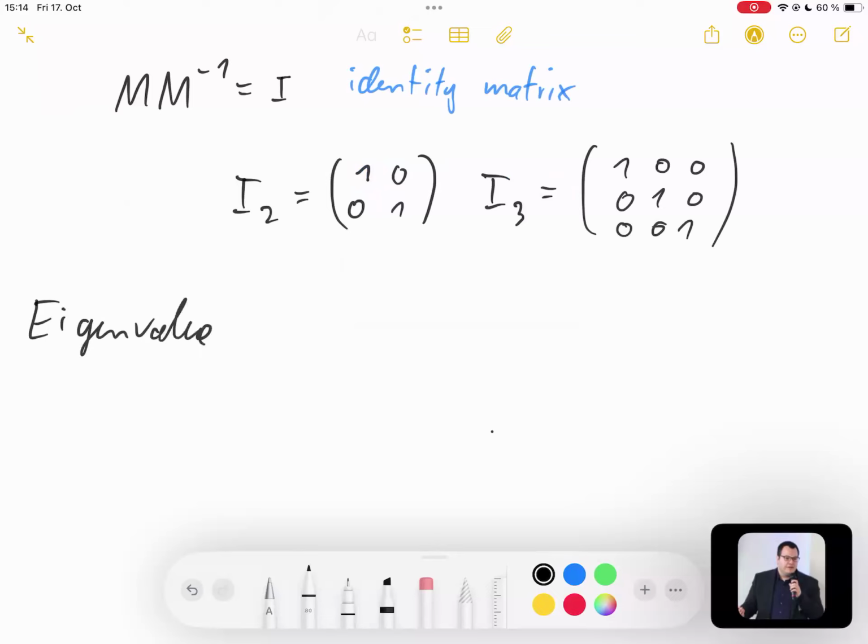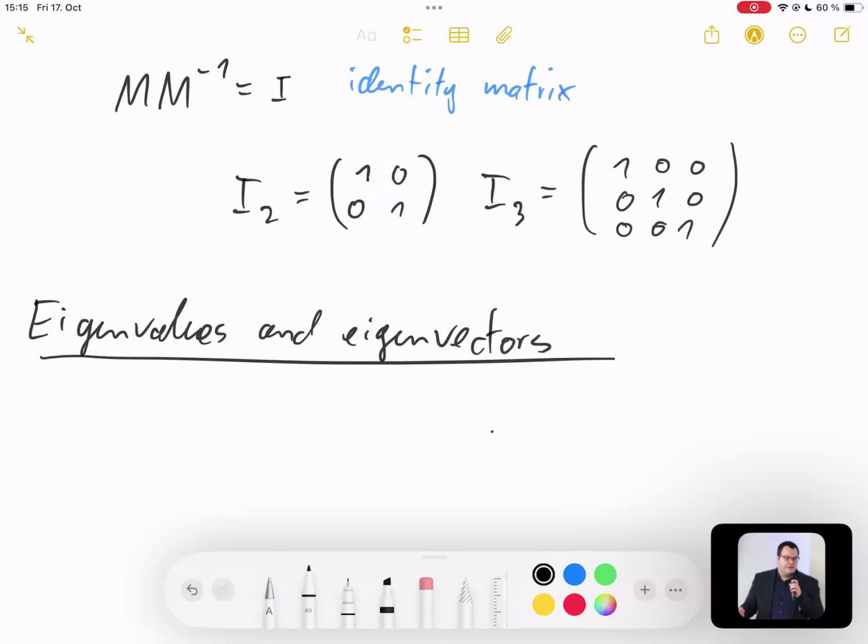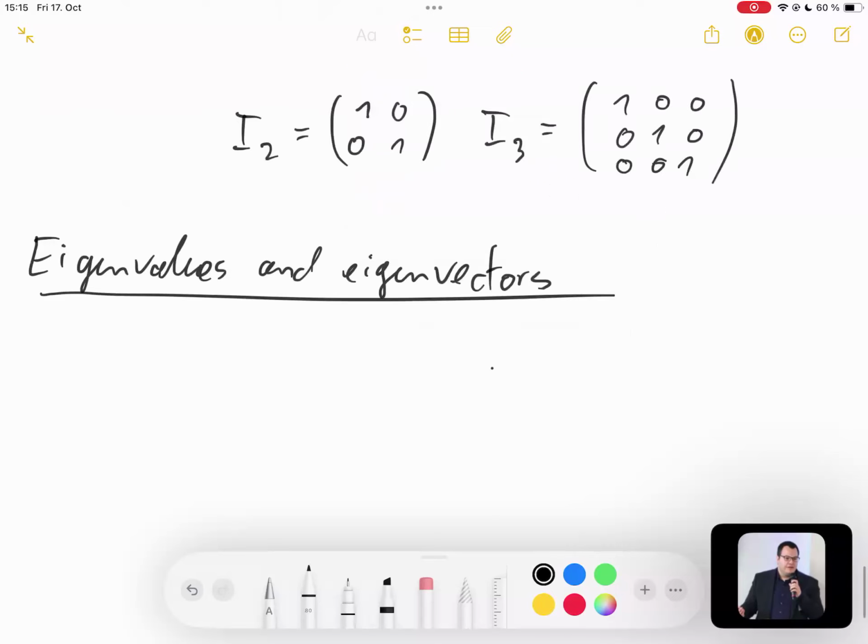The last concept that is quite important is eigenvalues and eigenvectors. For whom of you does eigenvalues and eigenvectors ring a bell? Let us know with some signal. For most it does, but for some it does not, and that's absolutely fine. So I'll quickly show you the intuition of what's the idea behind eigenvalues and eigenvectors.